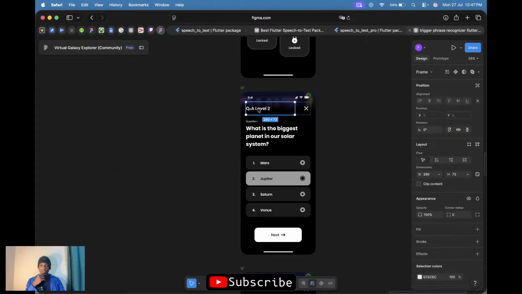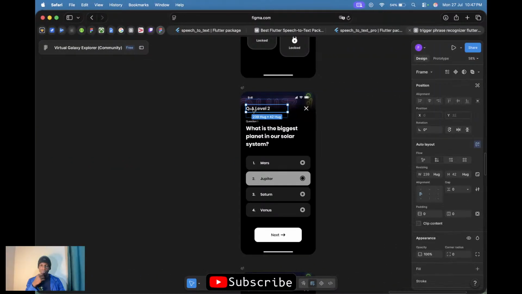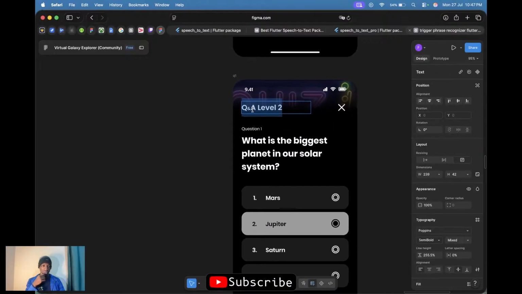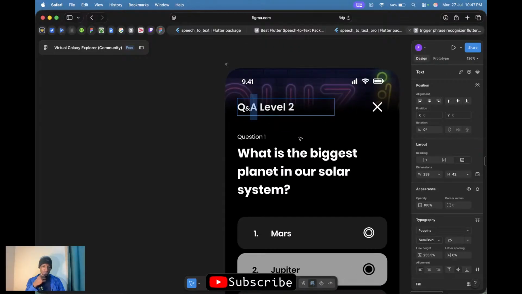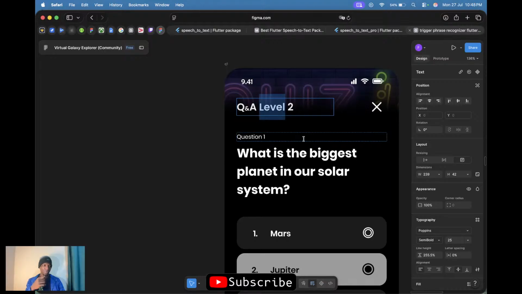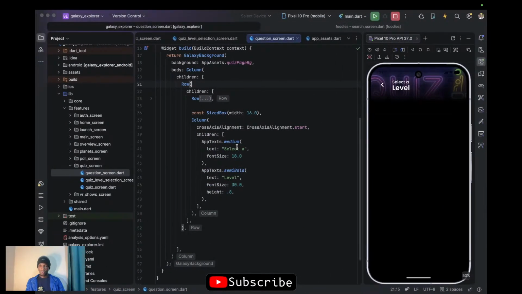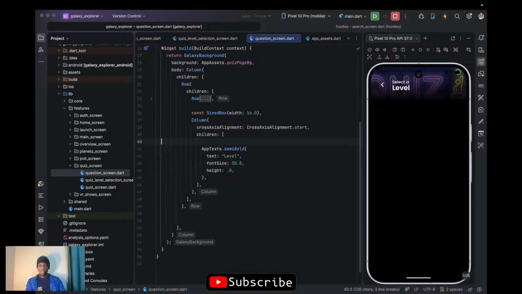What is the size here? Get closer. This is 25, and this is also 25, a semi-bold of 25. Okay, so we can keep this semi-bold of the size 25.